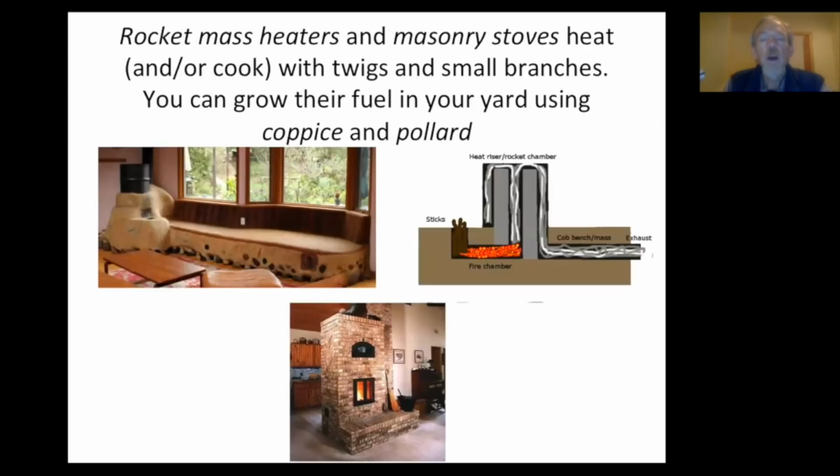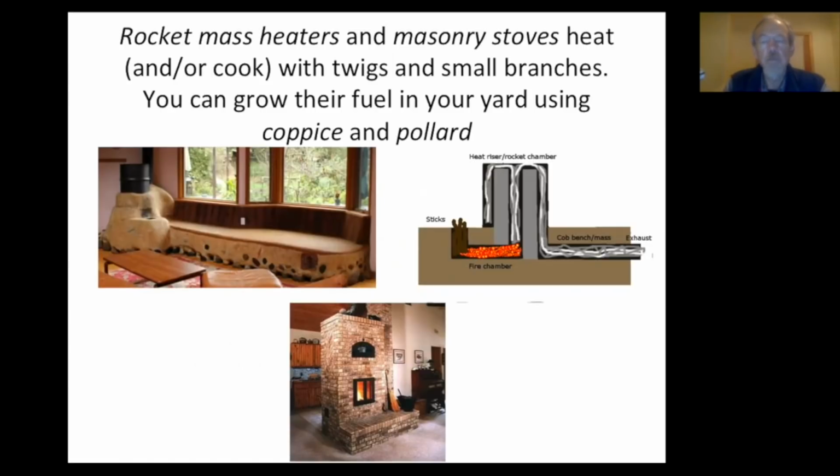All right, I want to talk about one really cool form of heating called rocket mass heaters, which are a new development, but there's a really old kind called masonry stoves. And these are stoves that have a lot of thermal mass in them. Like the bottom picture there is a masonry stove. You can see it's thousands of pounds of bricks with a relatively small burning chamber in it.